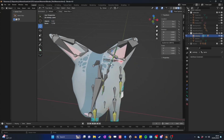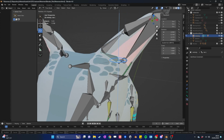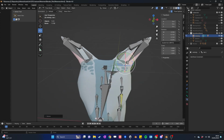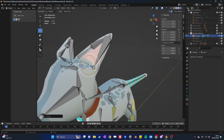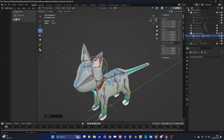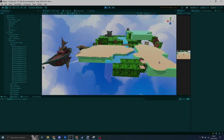And we've got some new ears as well. Once we rotate the ears, it can do that cat look where it puts the ears back. I know Lee wanted this style for the ears because cats show a lot of personality in their ears. So overall, I'm quite proud of the rig. It's run quite well. Okay, yeah, so today's been pretty exciting.